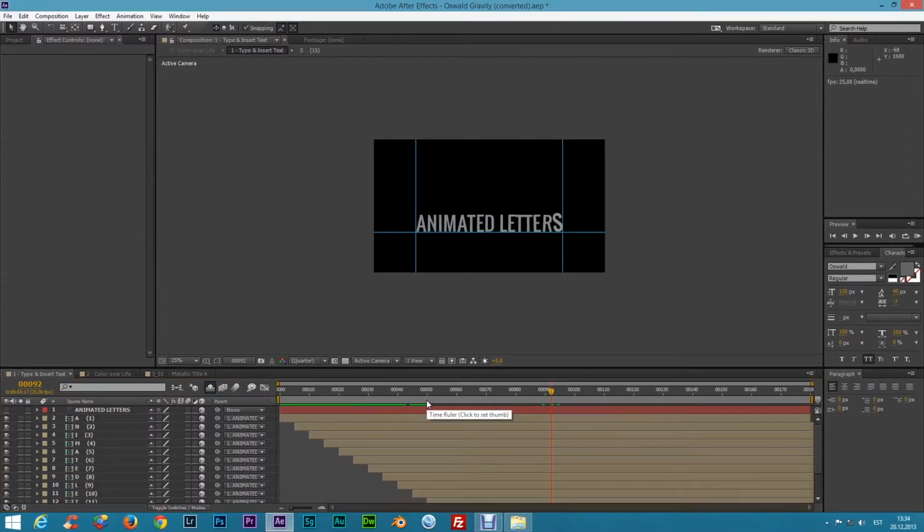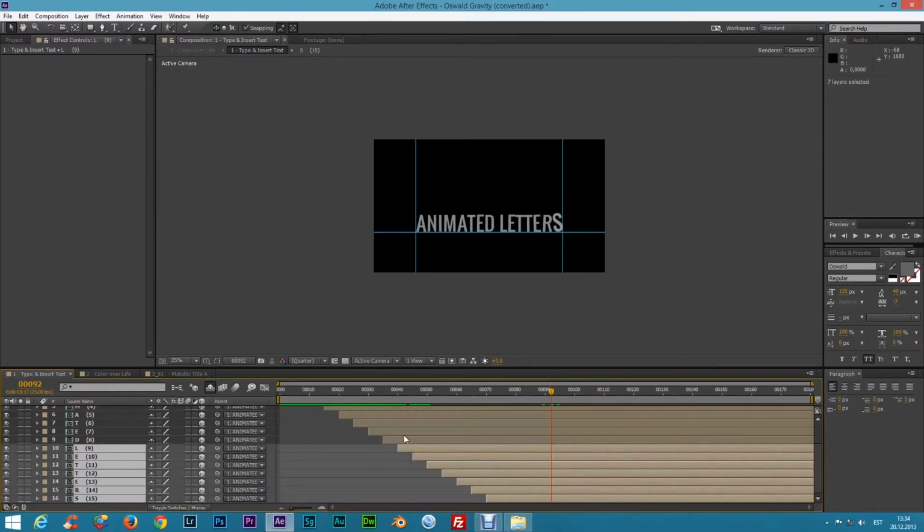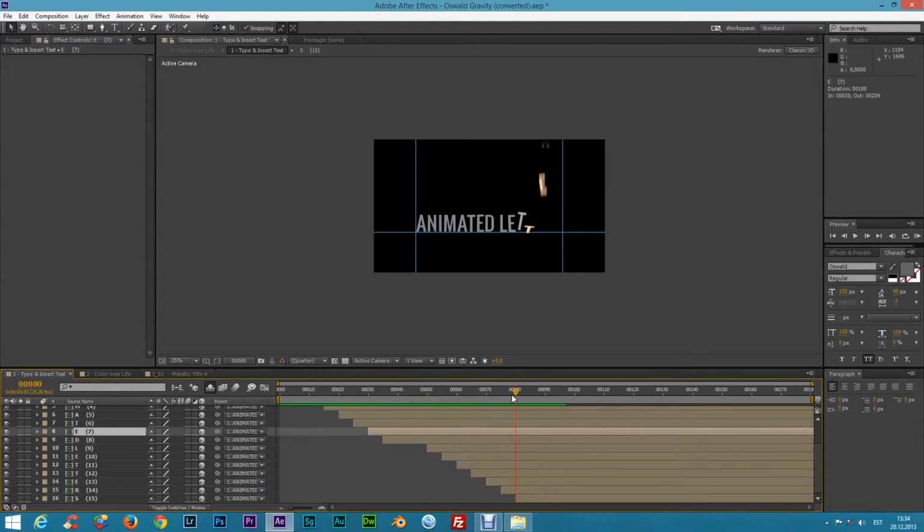Done. Let's say we want to separate the words and create a little pause between them. And for that, we're going to go to L, hold down Shift, S. And let's move them, well, 2 letter spaces. Now it's going to look like this. This little gap between them. And of course you can do this individually to each letter. So, for example, let's take the letter S and move it over here.